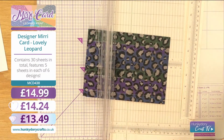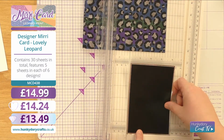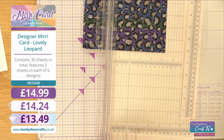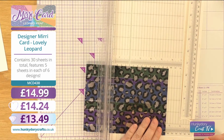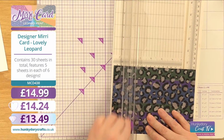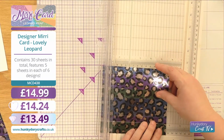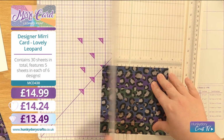I have done a mat and layer. This will tell me how big I need it to be. I have cut that to 4 inches, so we want to come 6 notches under the 4. And what I'm actually going to do is take this from the centre section, so it lines back up. Okay, yeah, cool. With that.